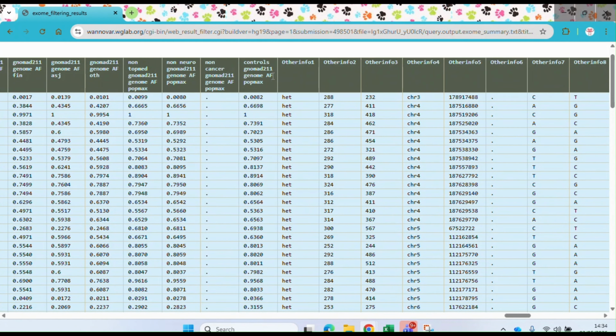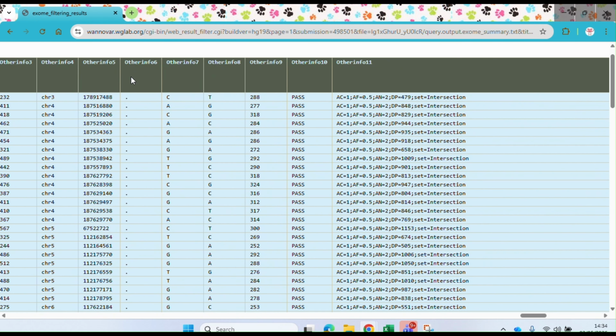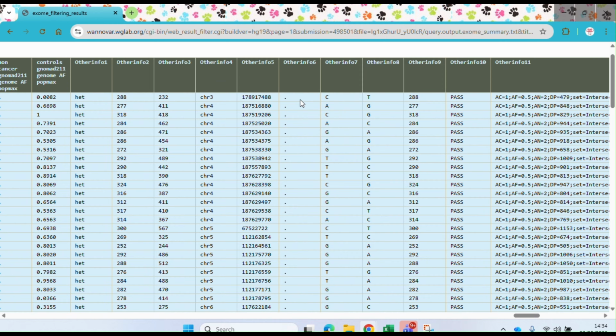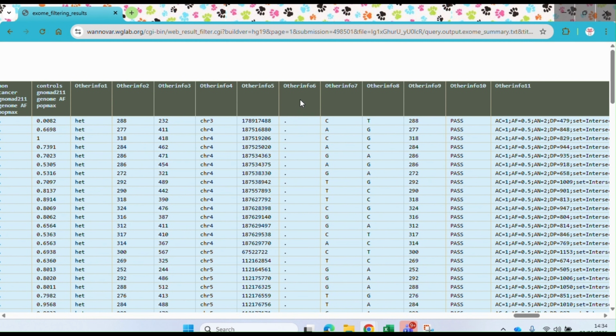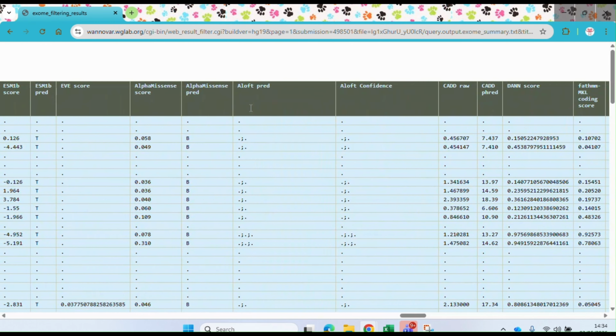So what other things do we have? The last columns are just the VCF file columns, so they have just given you the columns back. It is good as well, because at least you can recognize these columns, and if you have a specific identifier for that sample, you can easily recognize that this column belongs to this sample. In that case, ANNOVAR giving you back your VCF file columns is very helpful. So that's all about this video.